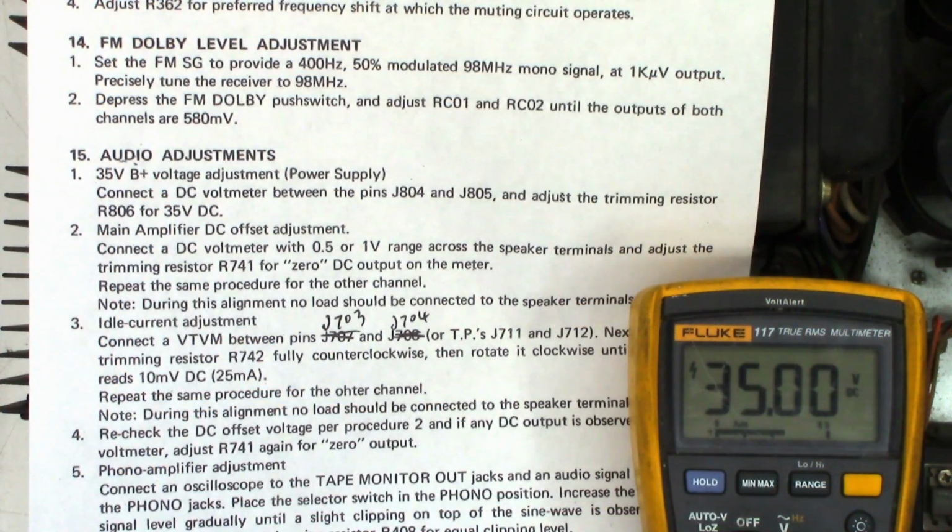All right, so here are the audio adjustments. Number one, 35 volt B plus voltage adjustment power supply. Connect a DC voltmeter between the pins of J804, J805. Adjust the trimming resistor R806 for 35 volts DC. And I do have it adjusted for exactly 35 volts DC.